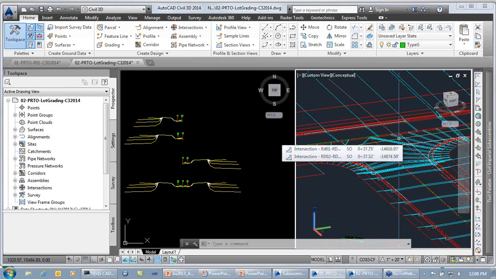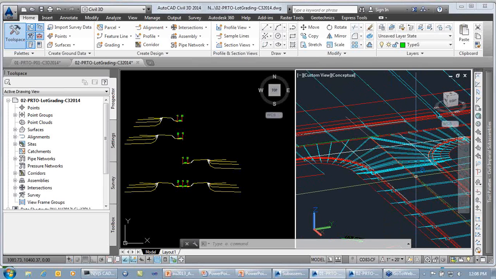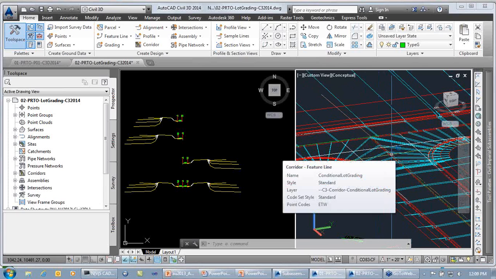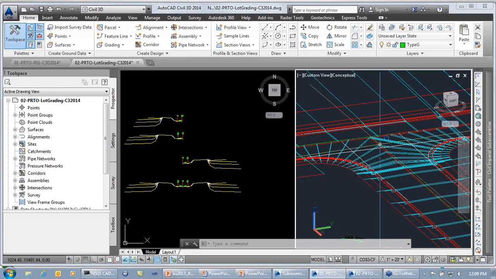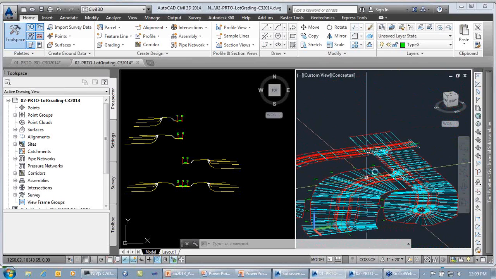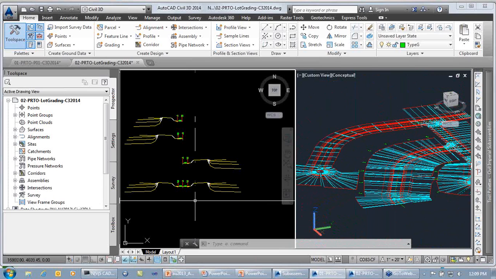I have found, if you want an even quicker model, don't do the intersections and just end your regions close to each other. For a quick rough earthwork quantity, it still gives you a pretty good number. I actually did this model twice, with and without the intersections being modeled to this detail, and it only made about a 1% difference in the total earthwork quantity. So if you want to build a quicker model, we can leave out some of that detail. All right, so that's the model.